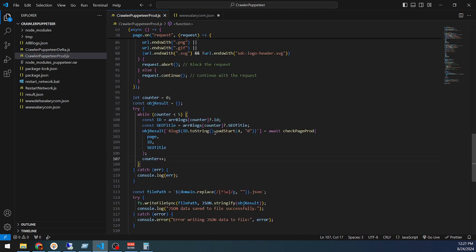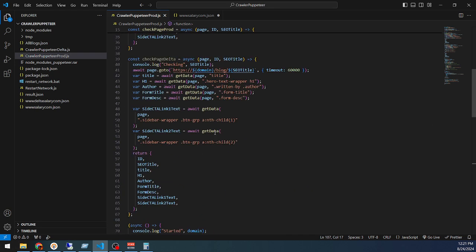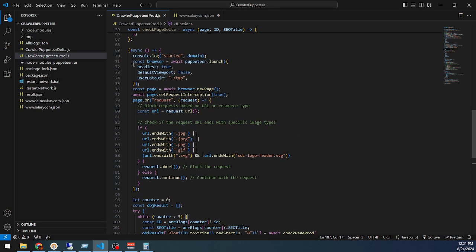Let me show you this. So this is the starting point. When the code starts, it will display "started" and then the domain we are trying to scan. This is the initiation part.